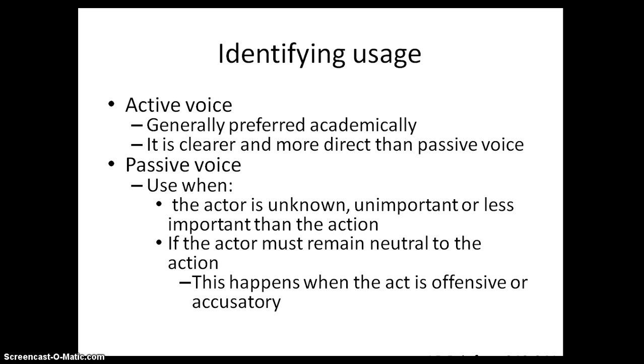Identifying when to use active or passive. Active voice is generally preferred academically. It is clearer and more direct than passive voice. Passive voice is used when the actor is unknown, unimportant, or less important than the action. It is also used if the actor must remain neutral to the action, which happens when the act is offensive or accusatory.